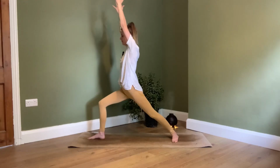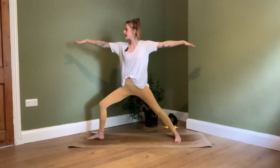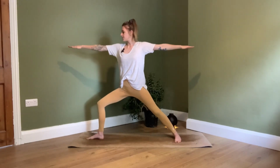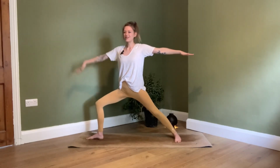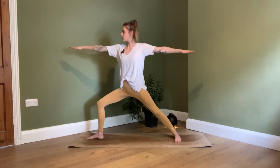One more breath. Exhaling, we can open it up to our warrior two. The hips come in line with the long side of the mat. And we can bring our gaze to the middle finger on the right hand, enhancing our focus. Leaning into that front knee a little bit more. We're building strength in those thighs. One more breath.